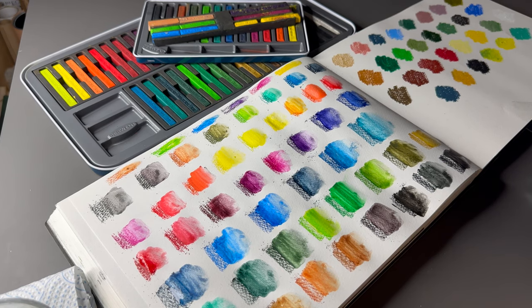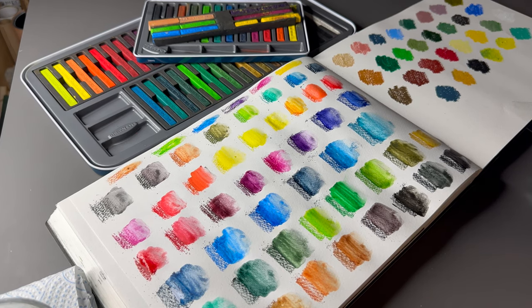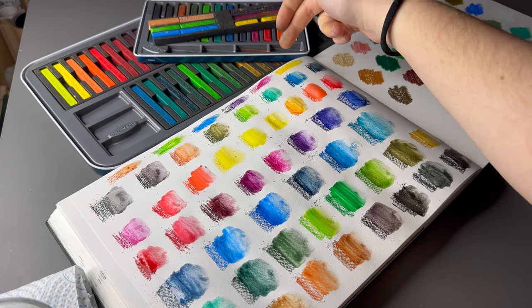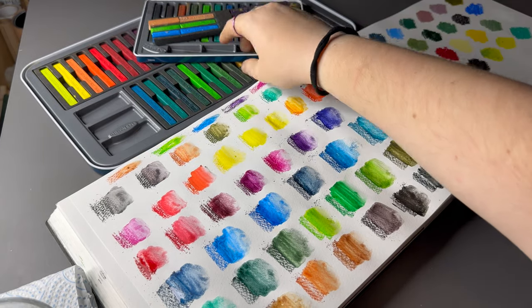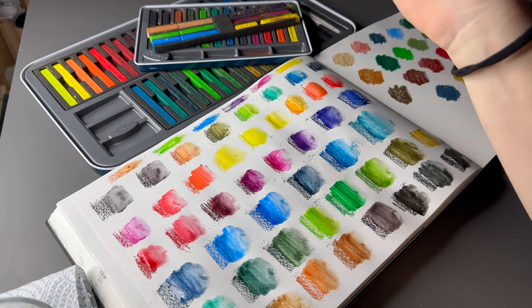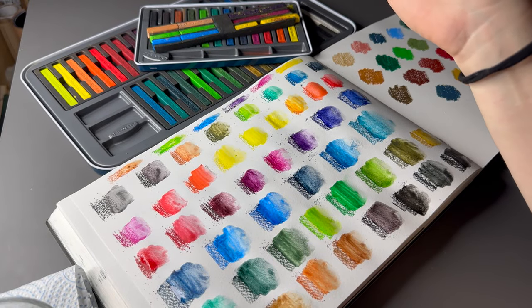Look at that colour. Why does this much colour bring me so much happiness? It's beautiful. So that is all the Inktense blocks. I did the top here as the scroll box one. The first selection here is the smaller set, and then the rest is the other set. And as you can see, there's actually not many dupes at all.